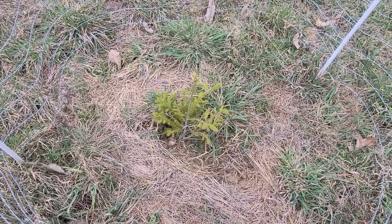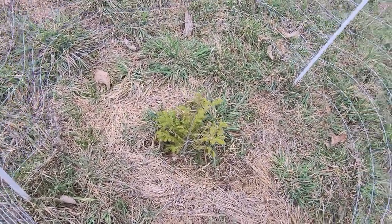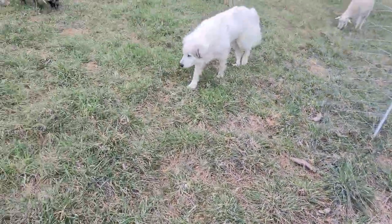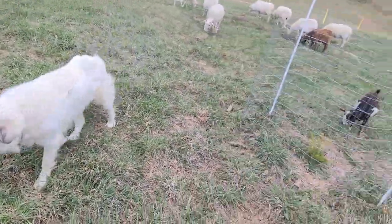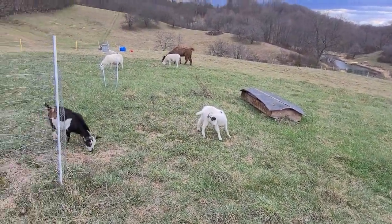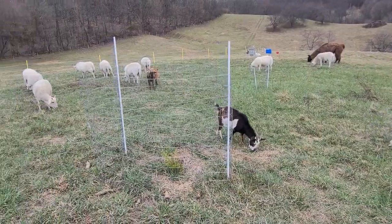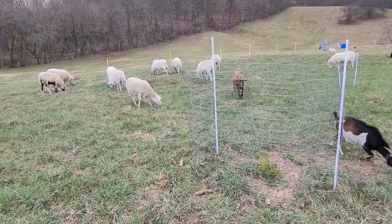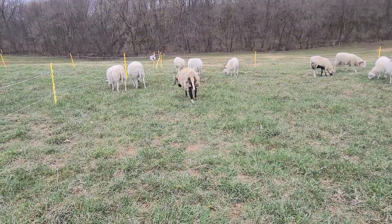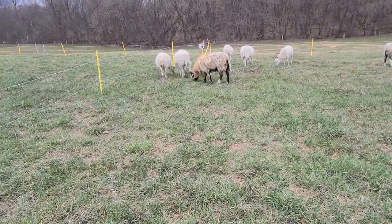Yeah, looks a little rough, but it survived the drought, so I'm optimistic it'll fill in here and just give us a little bit of shade, a little bit of shelter up on this ridge. I plan to add little clusters of trees and shrubs throughout the pasture here to help protect the animals a little better, give them a little natural shelter they can work with.